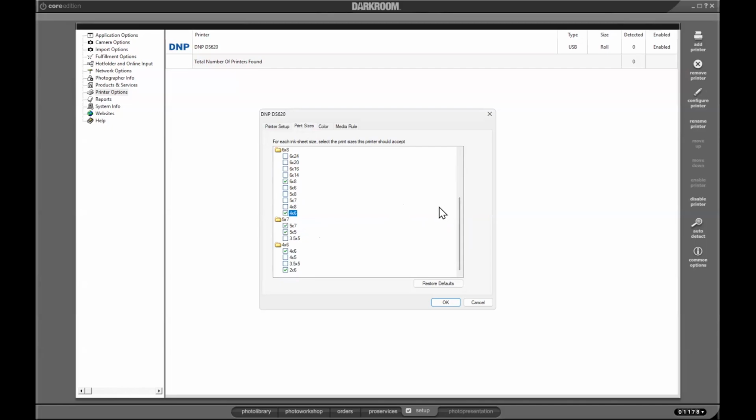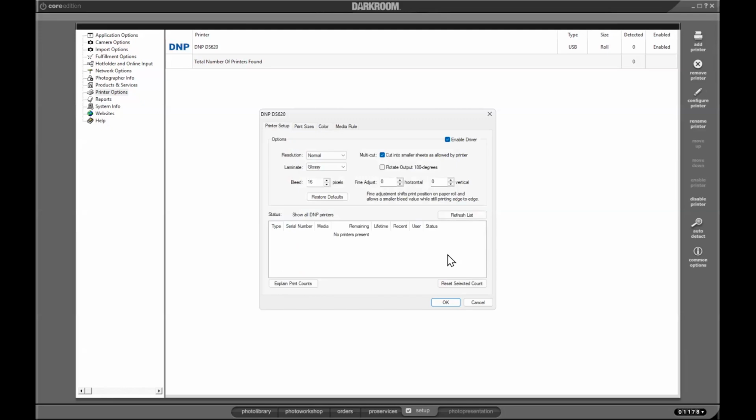If you checked 4x6 down here, it would let that printer print a 4x6 and you could get two of them on a sheet. So you can do a variety of things. You could send a 5x7 like this and it would print one 5x7 in the middle of a 6x8 sheet, or you could uncheck that to prevent that from sending there. So it just depends on various checkboxes what you ultimately end up with and what sizes are sent to each printer. Otherwise, if you just leave the defaults, if you have 4x6, 5x7, and 8x10, Darkroom's just going to automatically send the correct print to the correct printer based on the media that you have.